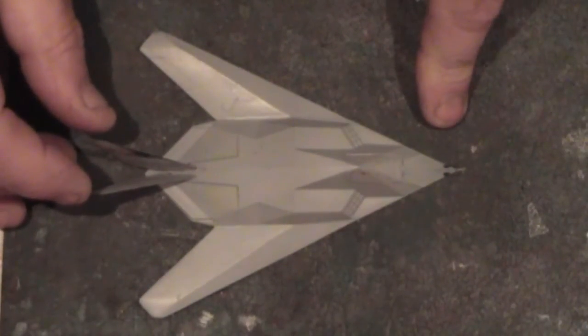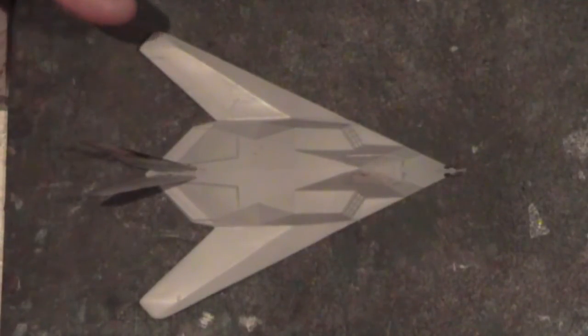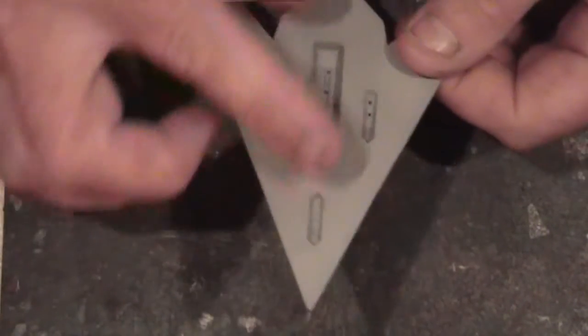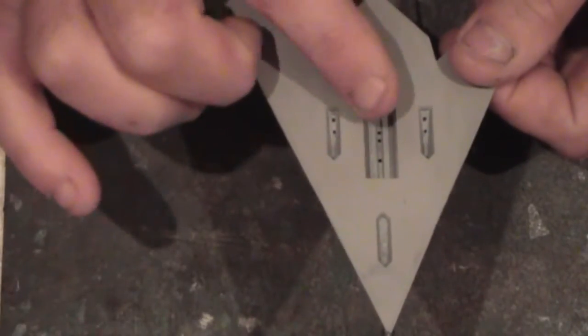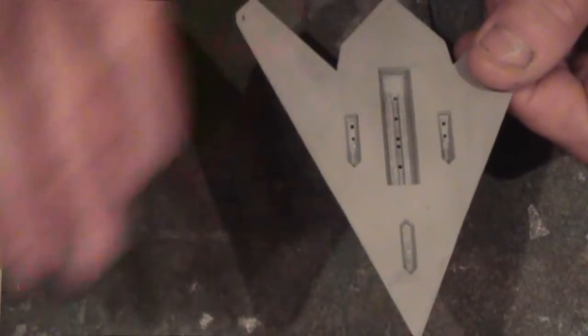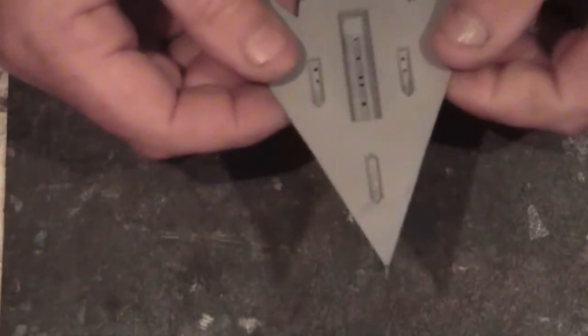I've done the pitot tubes on the front. I'll put the fins on. That's all the outside pieces done now, except for the bottom part where I've got to put the undercarriage doors on and the Bombay door. But I've got to drill this out for a tube to go in here for the stand. So that'll do after I've done the black on the top, I think.